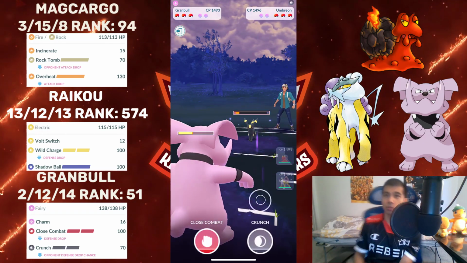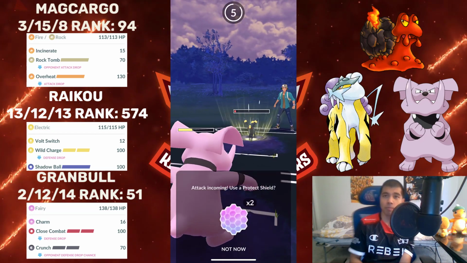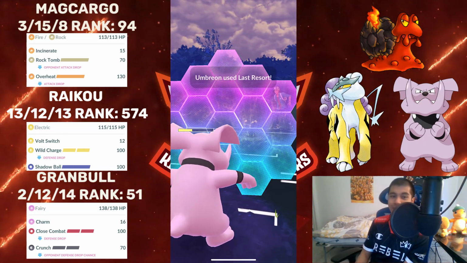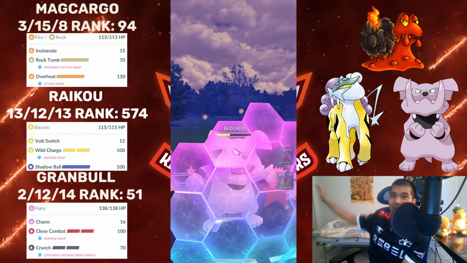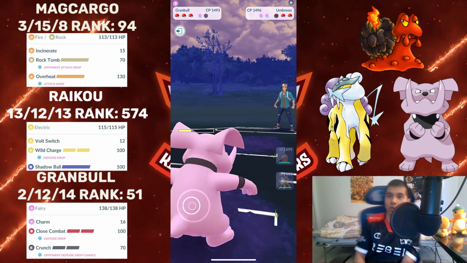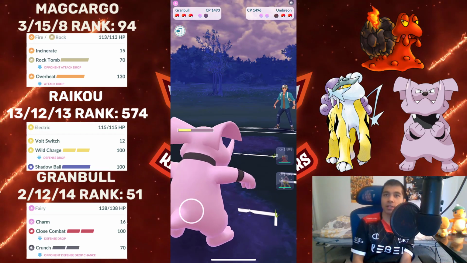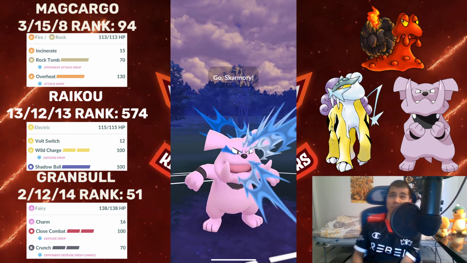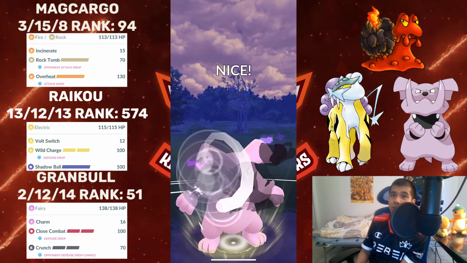If your opponent is going super mega tryhard mode during Go Battle Day and they use Umbreon save switch, you can throw Gramble in here and basically say, bye-bye. It didn't matter that you built this for Johto Tour Day, bro. We're just going to Charm you down. We're going to get the full Charm down. The problem is Meganium's still very, very OP.